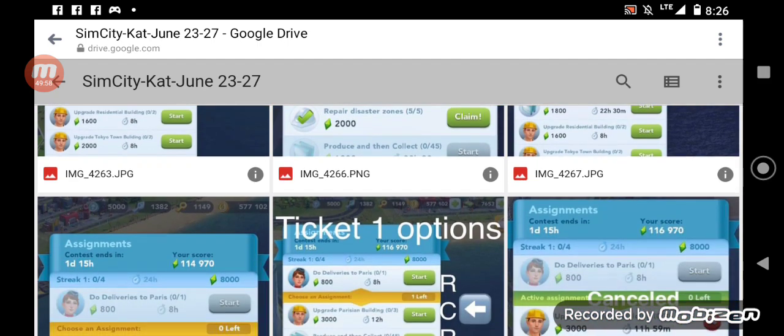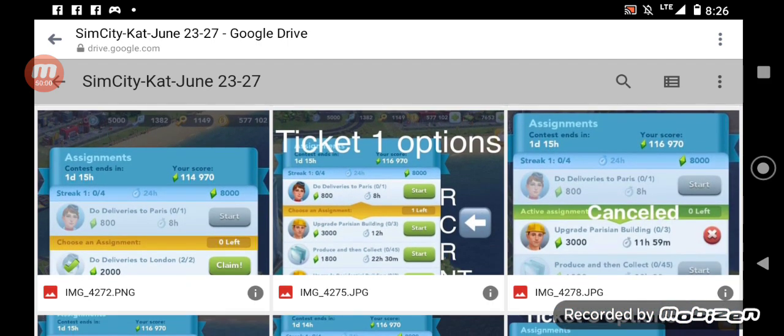Delivery to London for 2,000. That is her next main option. That is correct. Upgrade 3,000. Now, it just came in worth 3,000 points, so I would have held off on canceling it just... Oh, wait, no. She's on her tickets. So when you get to your tickets, you want to try to avoid canceling.